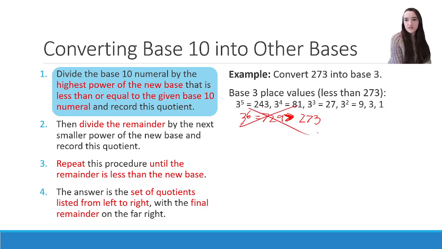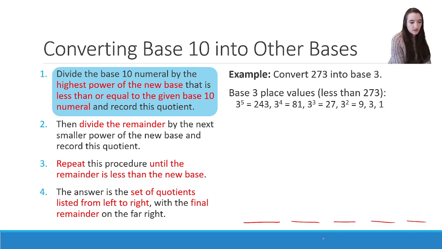So we don't need that position. We start at 3 to the 5th power, 243. And so we will list out each of those positions and make sure we fill them all in. So 3 to the 5th, there are 243s, our 81s, our 27s, our 9s, our 3s, our 1s. I didn't really give myself enough space, but we'll need to fill in each of these positions by going through the process of dividing, finding the quotient and remainder, then take the remainder and repeat.